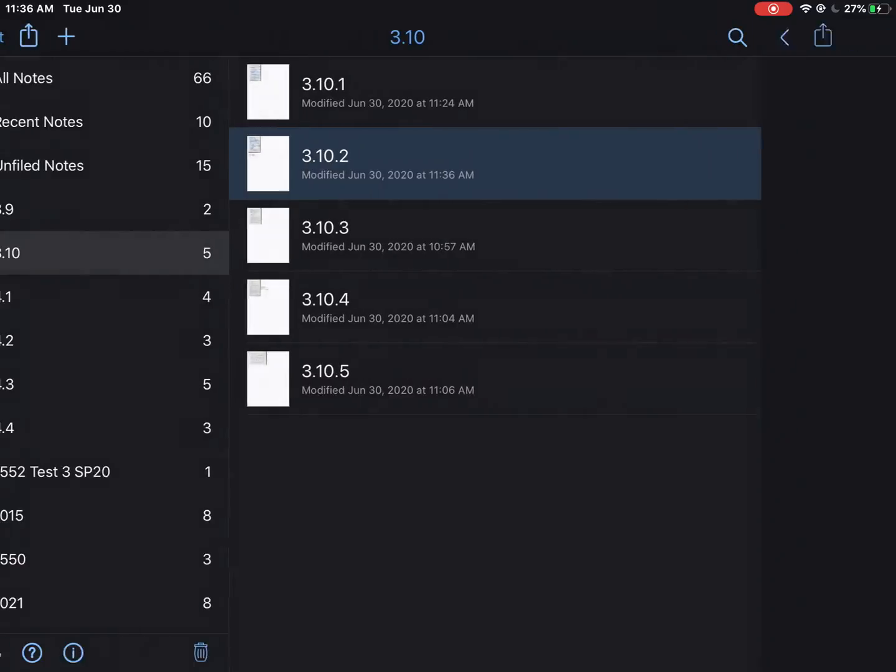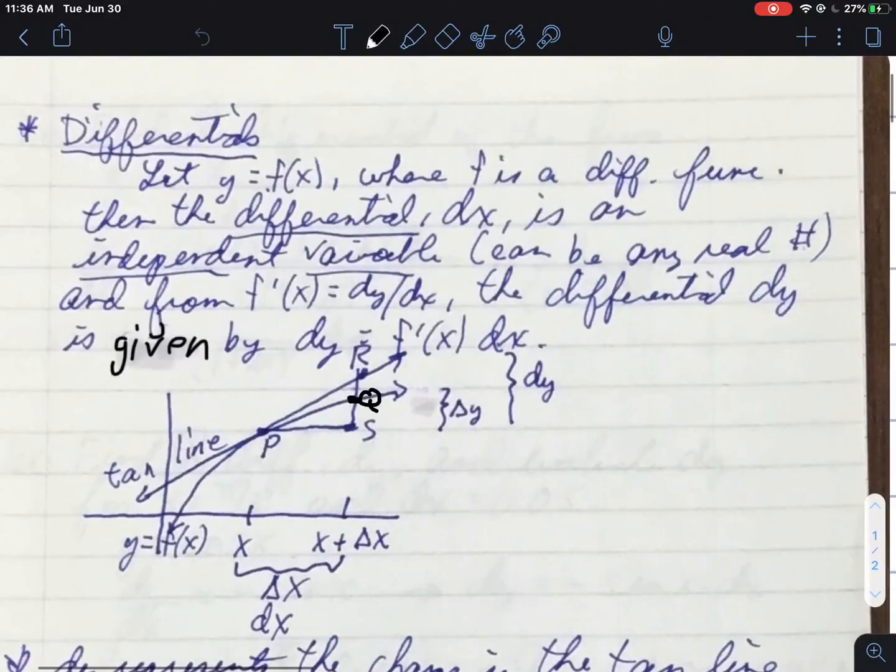So that's actually what's going to lead us into this idea of the differential, or what the differential measures. Now again, there's nothing new here that we're going to talk about. We're just going to be a little more specific, or maybe a lot more specific, with the notation and the language when we talk about that derivative.